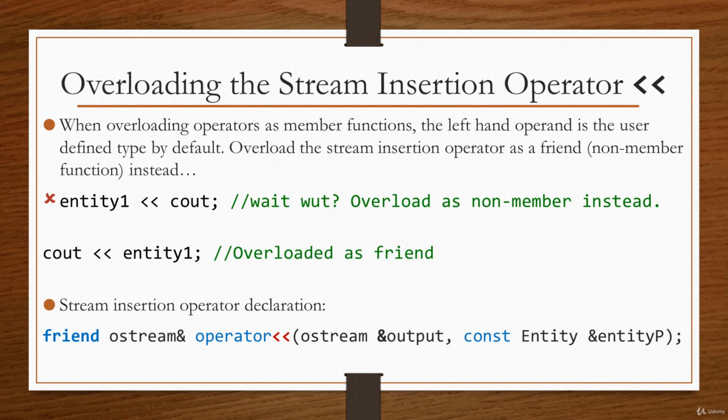Finally, we have an example of a stream insertion operator declaration. You can see again this is specified as a friend. And for the stream insertion operator we have ostream, so output stream. The function is going to return by reference. You do not want to copy the stream object, you just want to return by reference. The operator keyword, the stream insertion operator, for the first formal parameter we do a reference to ostream, and then on the right hand side or the right hand operand is going to be what you actually want to put out to the output. In this case, the user-defined type in this example is just entity. That could be some other object such as the vector 2D or something else.